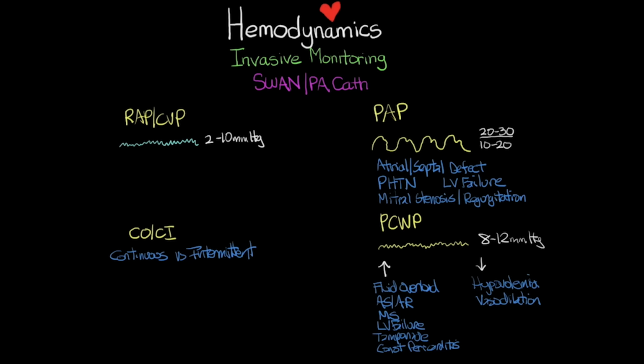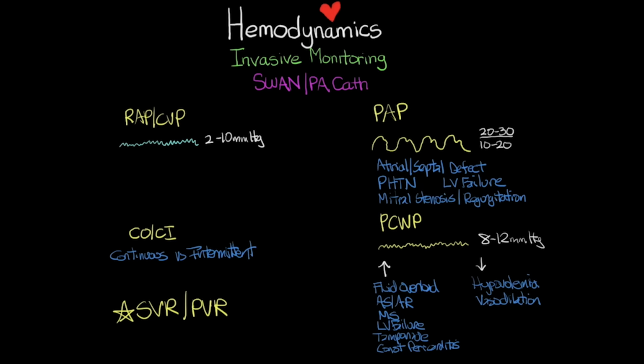Now, one last important thing to note is that with all of these values, you're able to plug that information into calculations, which can give you your SVR and your PVR. Your SVR and PVR, which are your systemic vascular resistance and your pulmonary vascular resistance, are numbers that give you clues as to your patient's afterload. Some monitors and setups will take all the information, and you plug in any additional information that's missing into their calculations, and it will spit out all sorts of values to you.